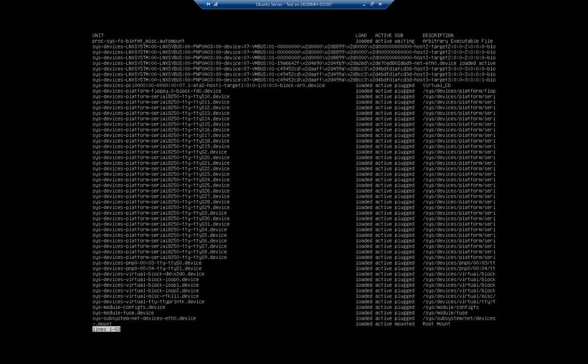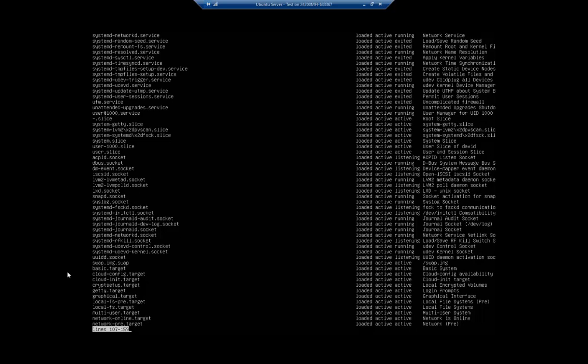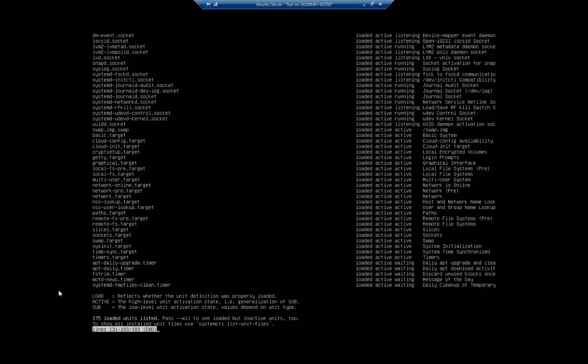In the current version of Ubuntu, that is done using the systemd toolset, which includes a tool called systemctl. If I just type systemctl, it's going to show me all of the background services that are on. You'll notice here some of them are devices, some of them are services, some of them are sockets, some of them are targets. All of this is stuff that's being managed as system processes. So Q is going to get me out of that.